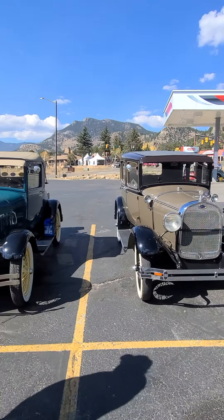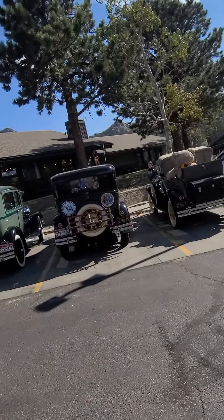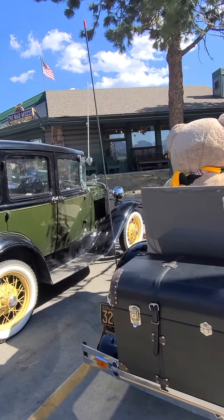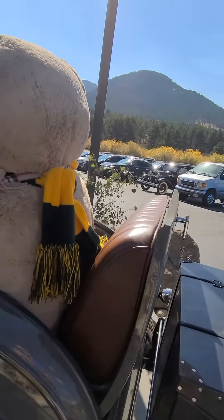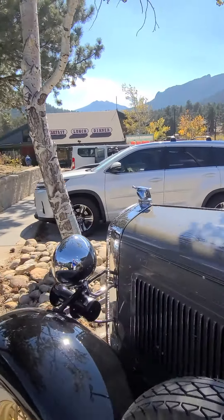What's that? I said it needs an alignment — both outsides of the tires are wearing. Well, being around that long, I'm surprised they're still running. Model A Ford Club of Colorado — I'll definitely tag them on this video. I love how these back seats pop up, I've always liked that. I've seen them in parades.